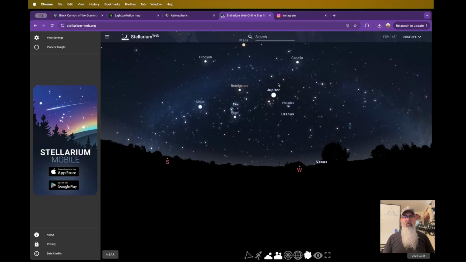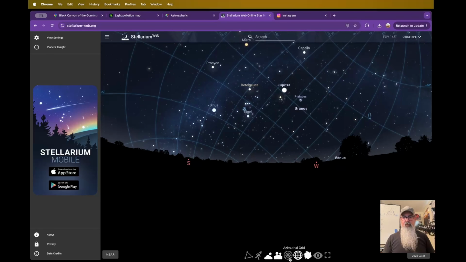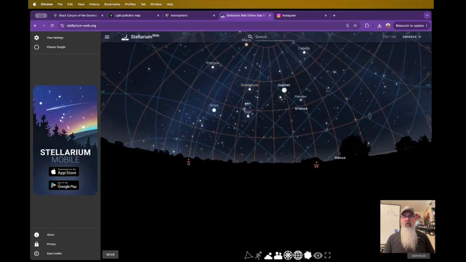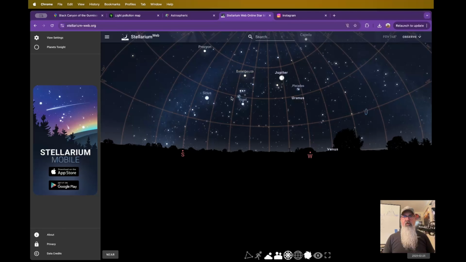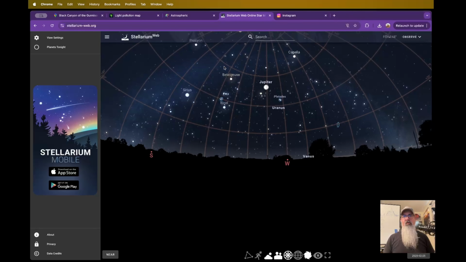It's arching, and if we turn on the grid lines, let's do the azimuthal grid lines, we can get a rough idea of the degrees of height in the sky, so that you can reference your camera lens's focal length versus the field of view in degrees that will be covered.